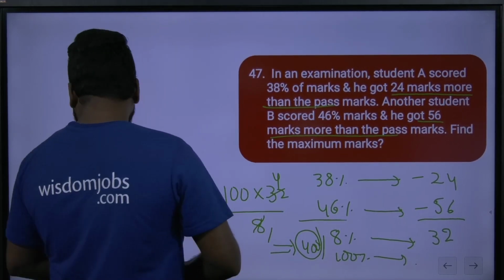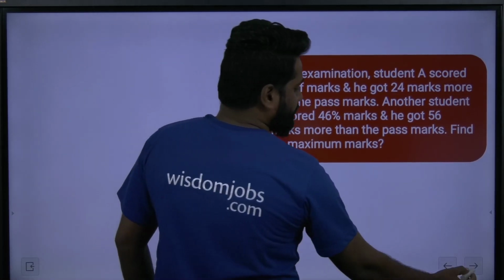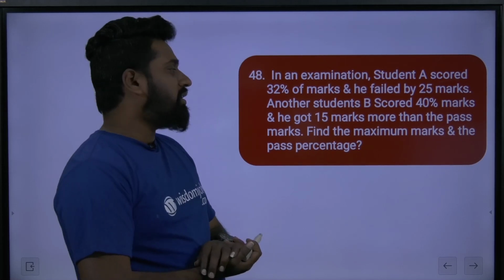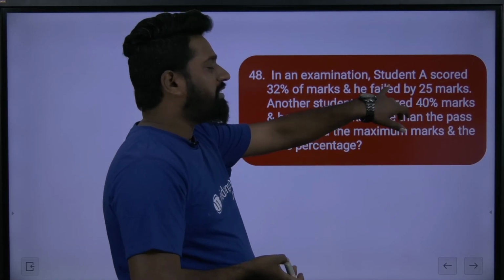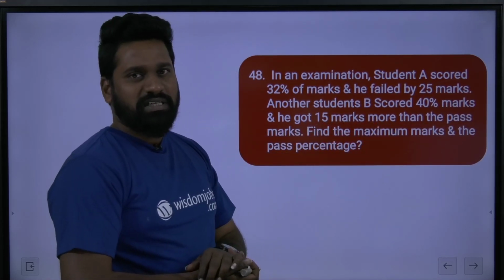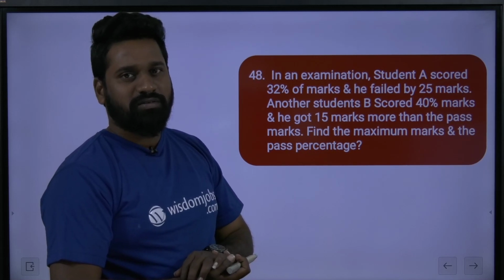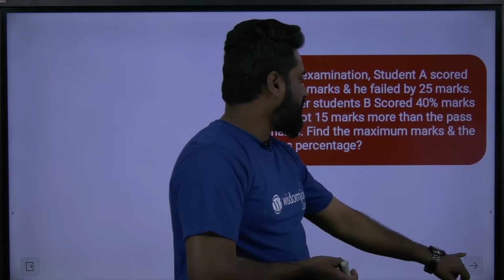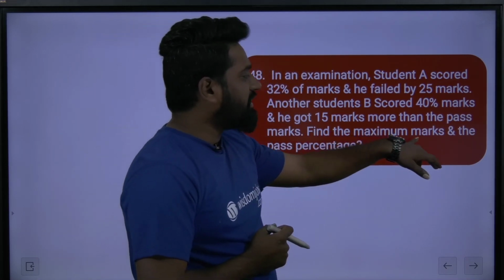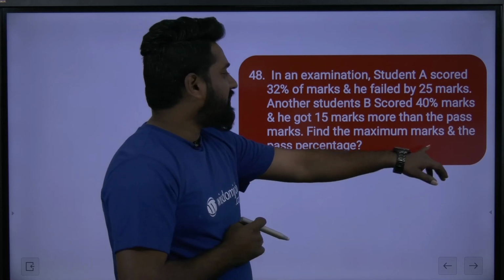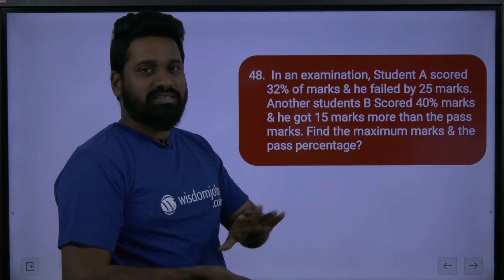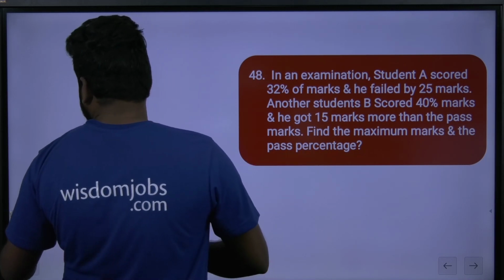Clear? Right. So coming to this question here, same model, but here "failed by 25 marks" is given, and here 15 marks more than the pass. Just now we discussed, this is also the same method. No need to write again, right? Let's go for the next question. Here it is asking to find the maximum marks, that is clear, and it is also asking for the pass percentage of the examination. Let us see that because it is asking one new different thing. So that is what I am doing here.